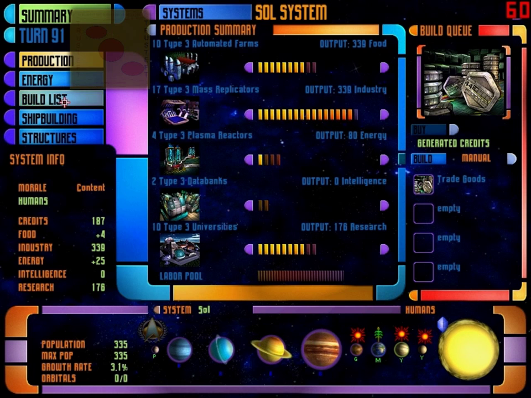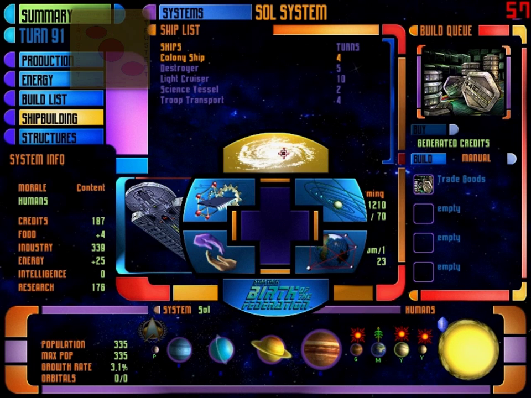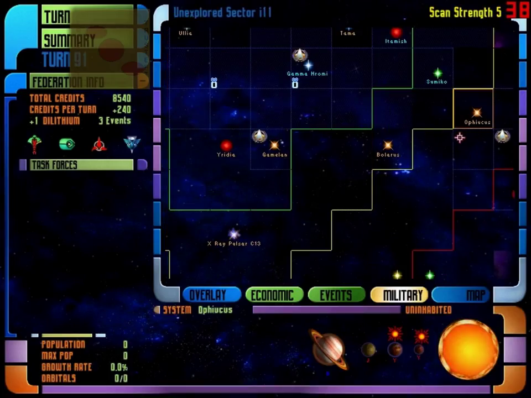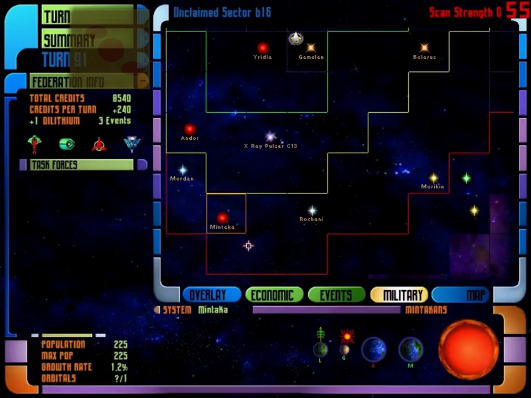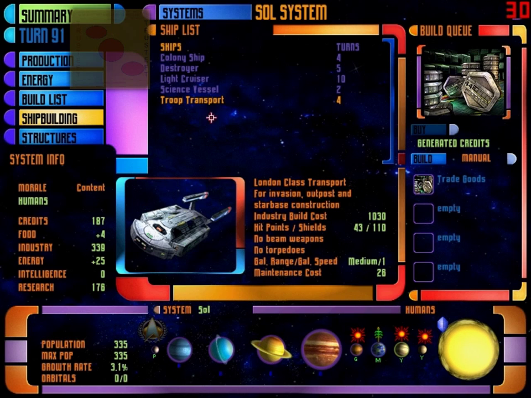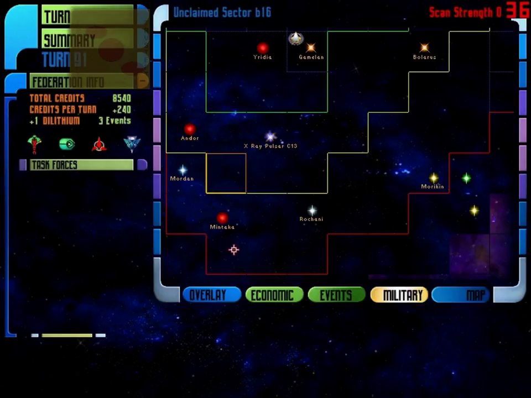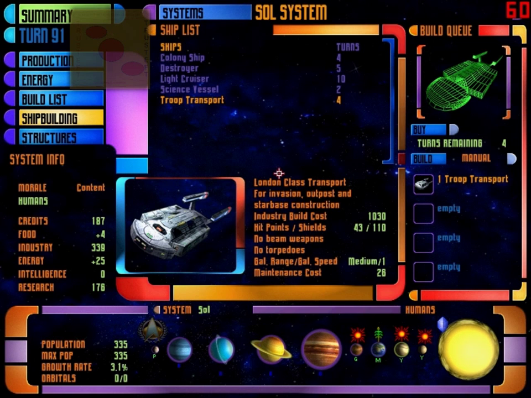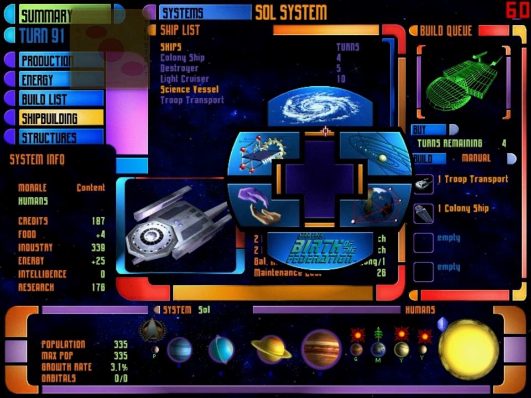Alright, let's see, what can we do here? Ships. What do we need? We need to colonize this system. And this one. Alright. So, wait, can we reach any of them? I didn't see. We cannot reach any of them, so we need one outpost. So it's a transport, then one colony ship, and then we'll check again.